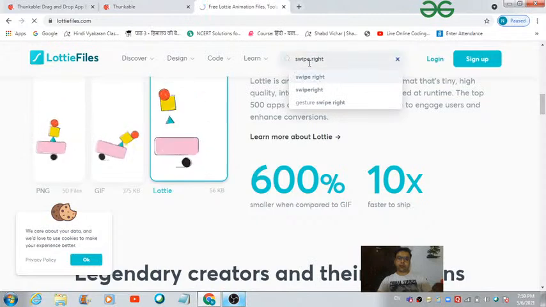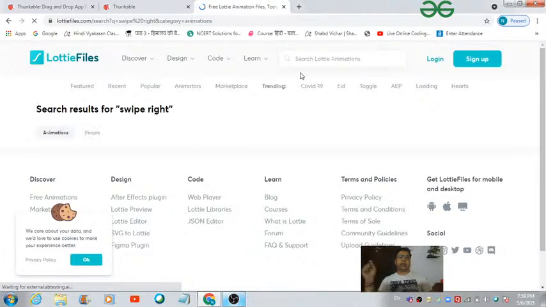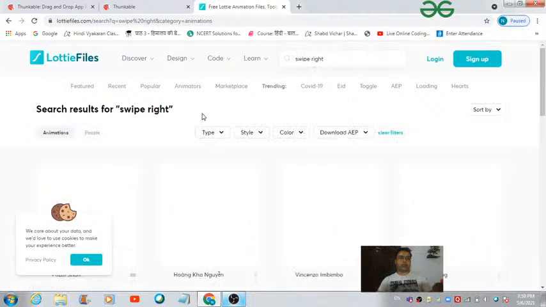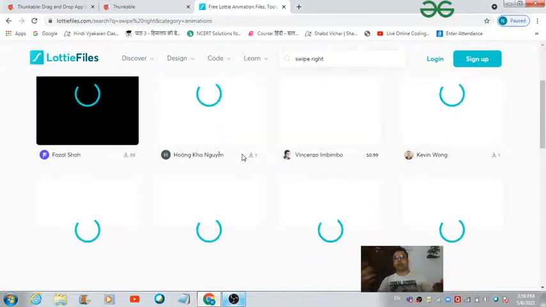Let's search with this keyword. So when you will type out this in this input box and hit the enter button, these are the results you're going to come across. It's taking a little bit of time to load because it's JSON files, so they are quite heavy as in comparison to normal image files.